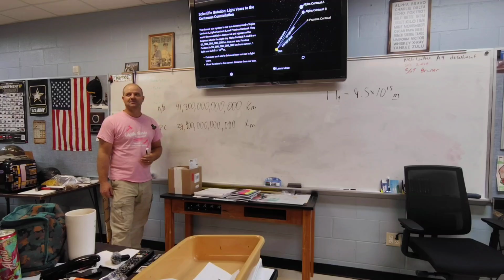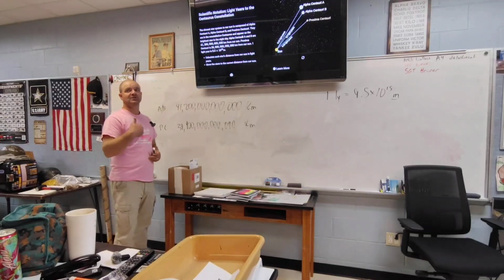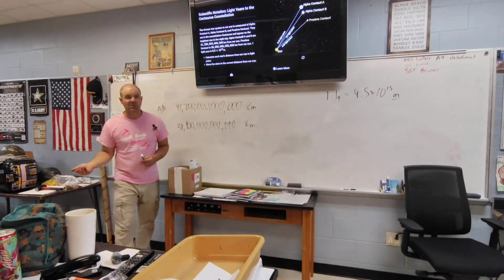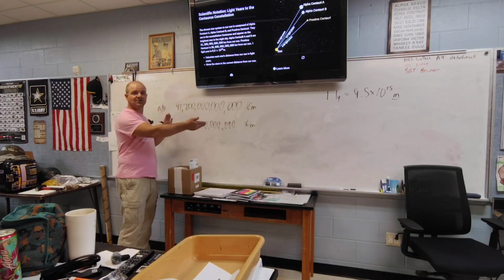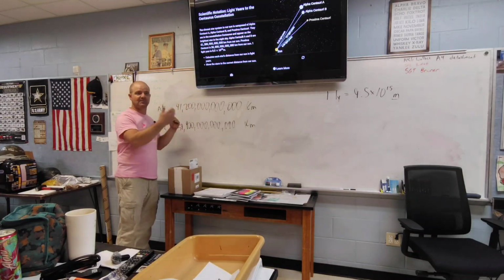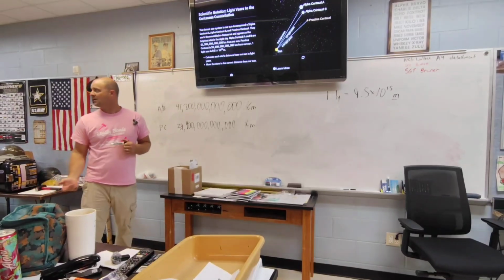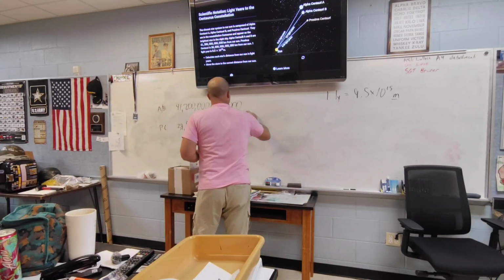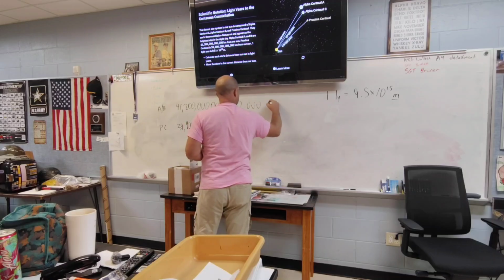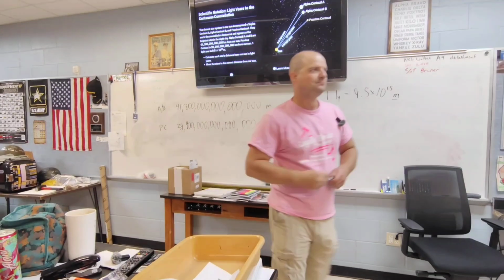No, not 1,000. How many zeros? Or you could look at it that way, say I need to either multiply by 1,000 or divide by 1,000. Which one do I need to do? I need to multiply because I need more meters to cover the same space than I do kilometers, because kilometers are bigger units, right? So I need to add how many zeros? 3 of them. 1, 2, 3.